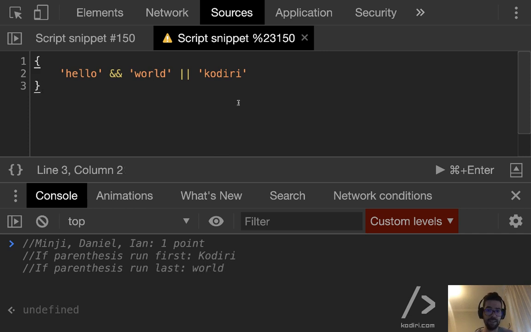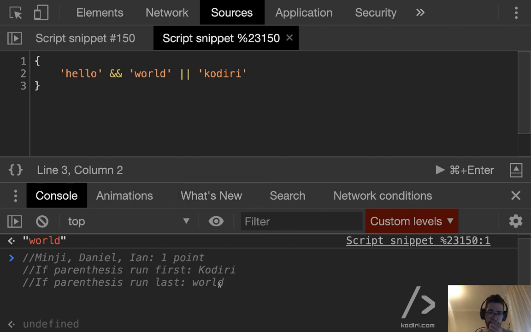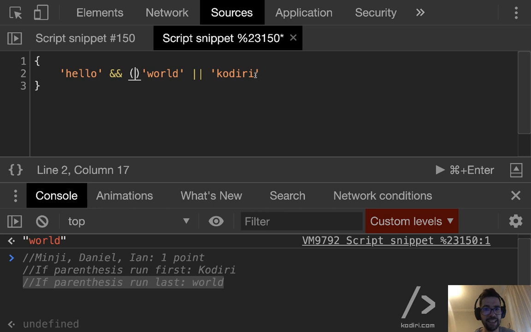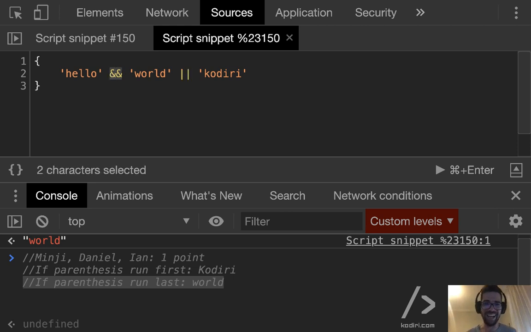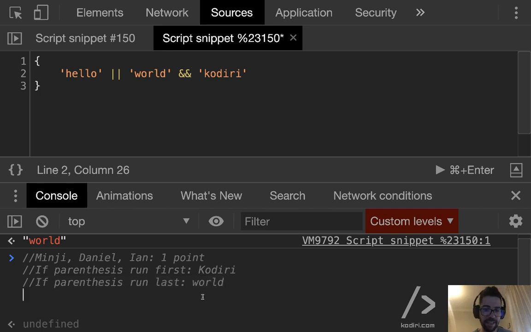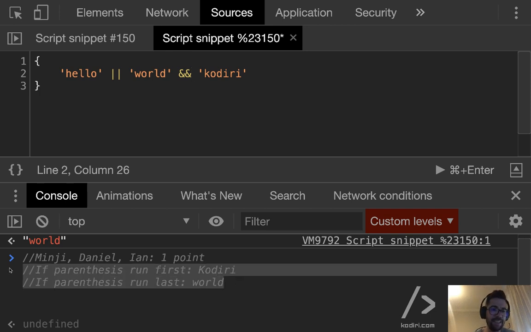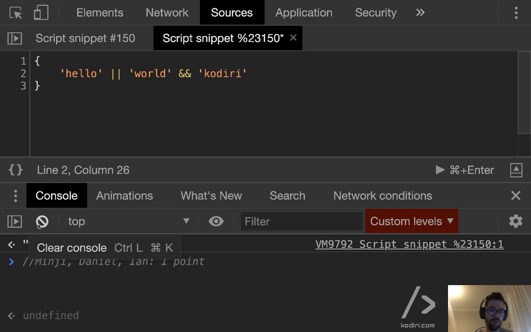I don't know. Let's try that. World. But the question is, is it because the last expression is evaluated first, or is it because the or expression runs before the and expression? I don't know. I mean, based on that theory, it looks like the expression is evaluated right to left. Let's see if that assumption is right or not.